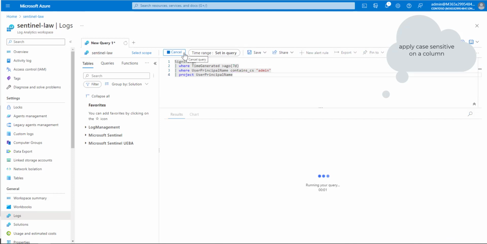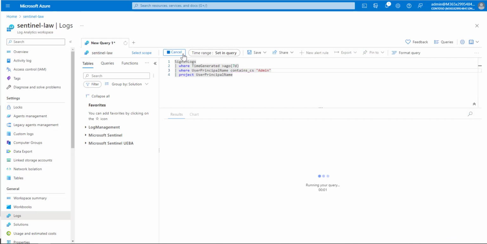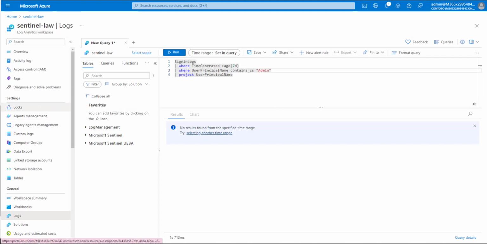Once we rerun it, we can see results only for admin in lowercase. Now let us change the case of the phrase and rerun that, and we should see no results because it doesn't match the case.